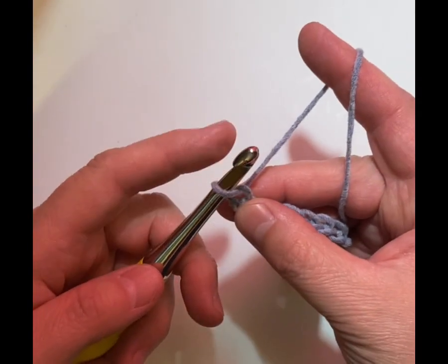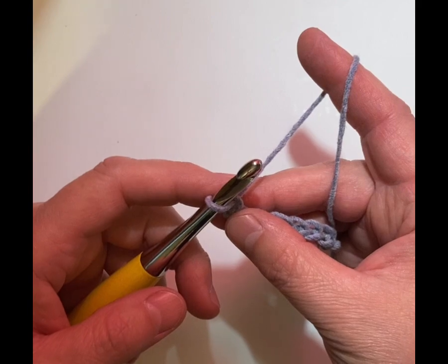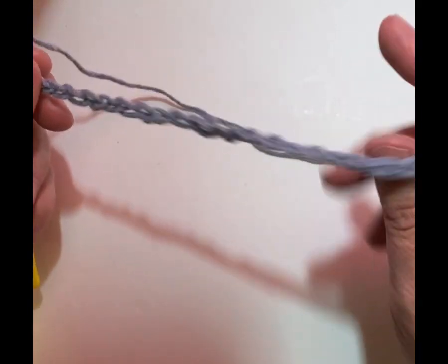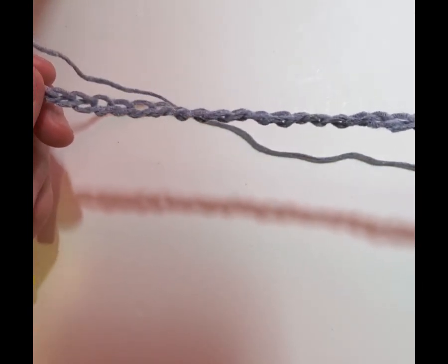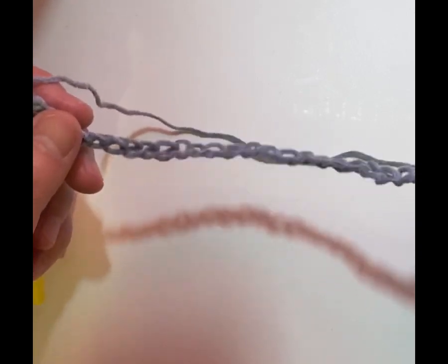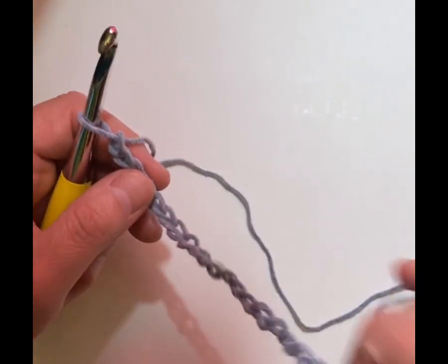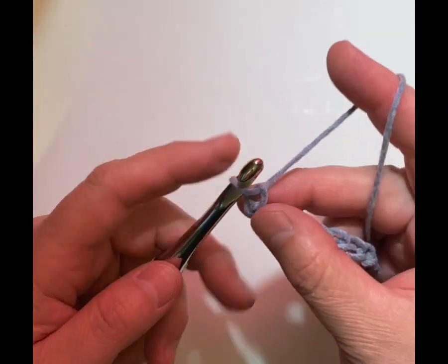To make this bigger or smaller, you're going to use multiples of 12 plus 3. My sample is 27 stitches. It's a multiple of 12, so that's 24, divided by 12 is 2. So it's 24, and then you add 3 on the end, which makes it 27. That's what people are talking about when they talk about multiples.